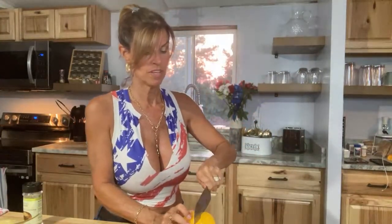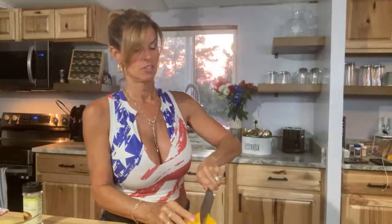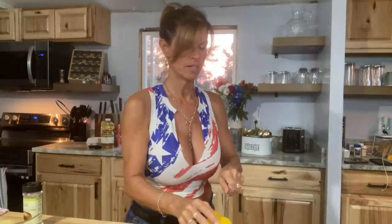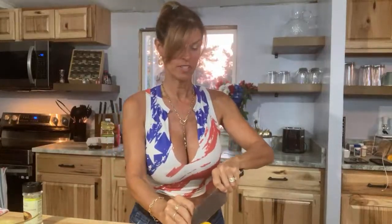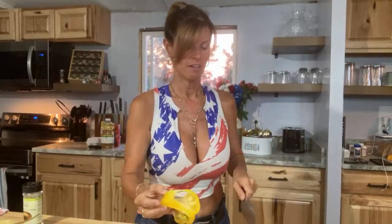And we're going to do the same thing here. We're going to slice it down. This was starting to grow another one on the inside. And we're going to chop it down again. Each time that you do it, you get a nice big slice, leaving that membrane behind. So it really cuts down on having to core it and do all sorts of stuff that I've always done. So I'm really liking Gordon Ramsay's way of doing this.